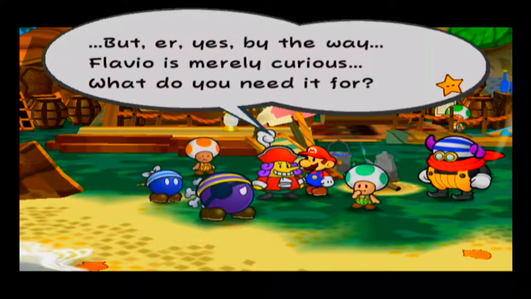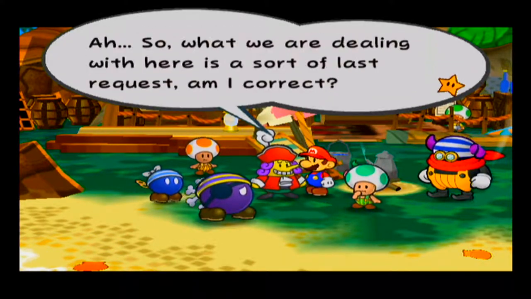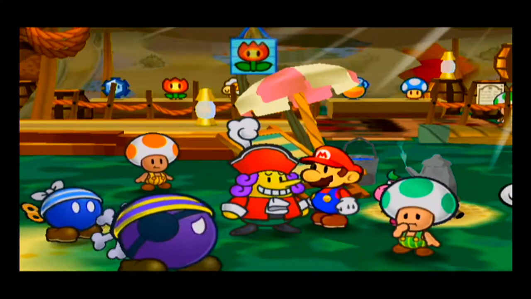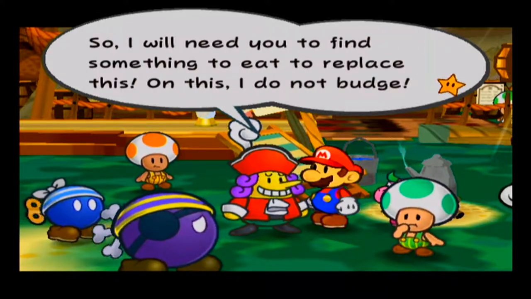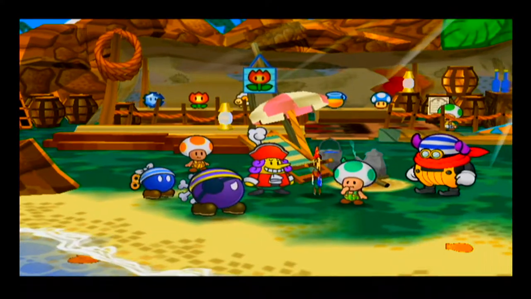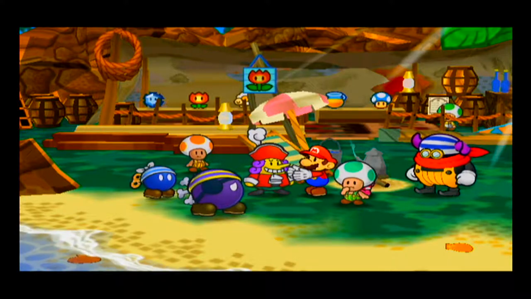Chocola Cola, why would I have that? Yes, by the way, Flavio's made me curious, what do you need it for? Admiral will soon perish, he wants to drink it. We're dealing with the last request. Found this on a beach, noble cause. However, this is part of our supplies, I need to survive, I need you to find something to replace. Sure, something suitable as a replacement. What will you give me? You can have this coconut.